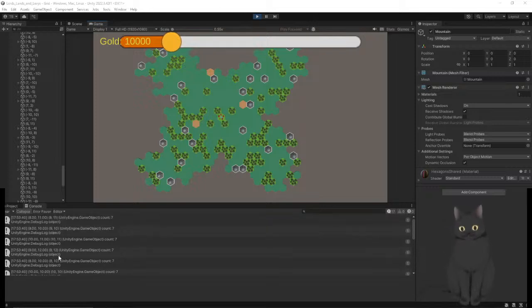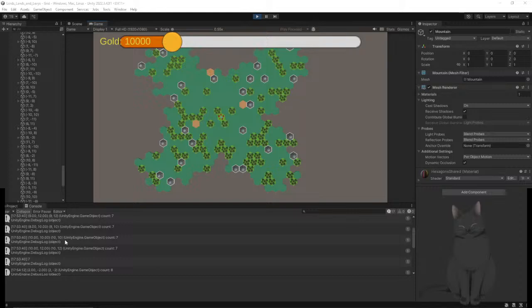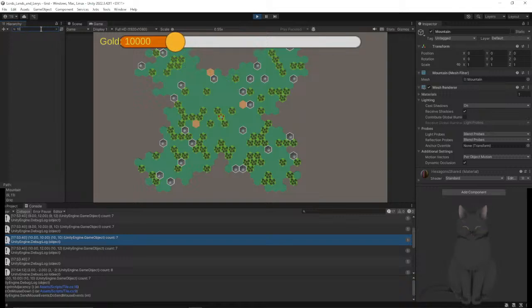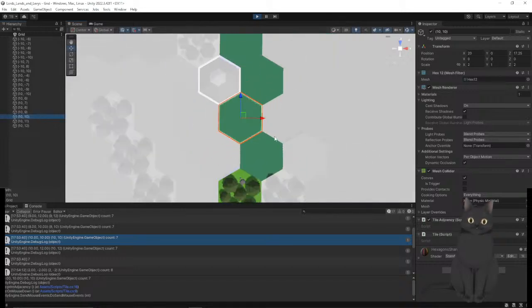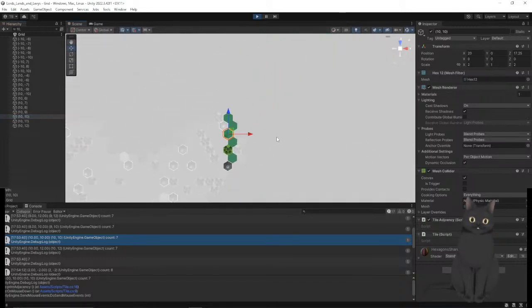I don't see an 812, but I do see a 1010 and a 1012. So 1010 should be nowhere near that. Right? I don't know.